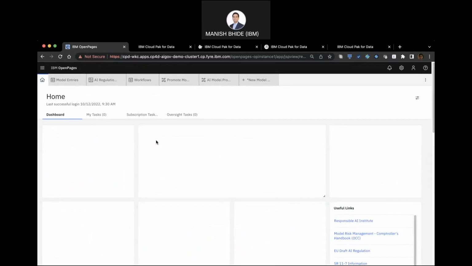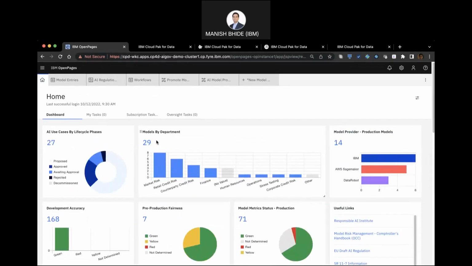That being taken care of, she goes back to the dashboard and she notices that there is a chart in the middle which shows the rate of adoption of AI across different divisions in her enterprise. And she's okay with this. But the thing that she absolutely loves about IBM's AI governance technology is that it is vendor neutral. What it means is that irrespective of what technology is used for building and deploying models, she is able to govern all of these models in a uniform manner.